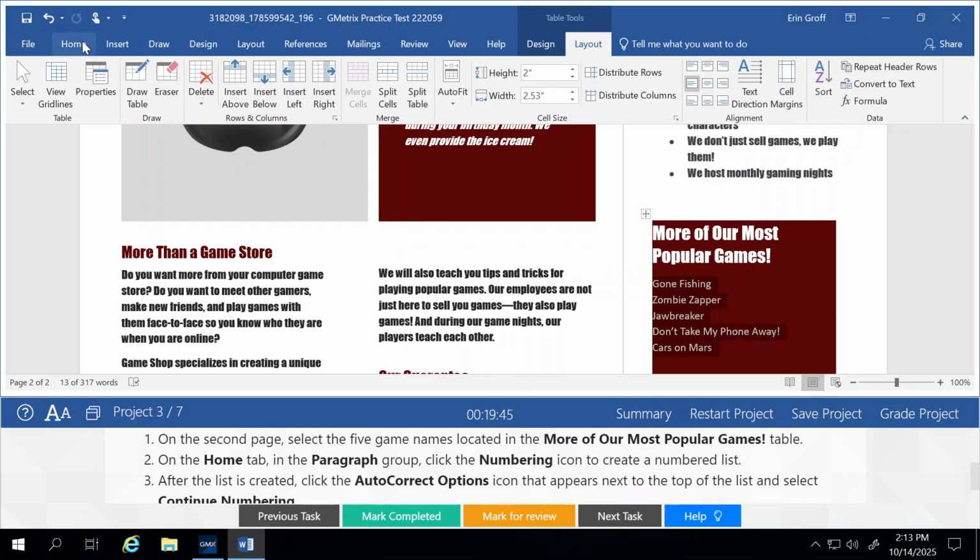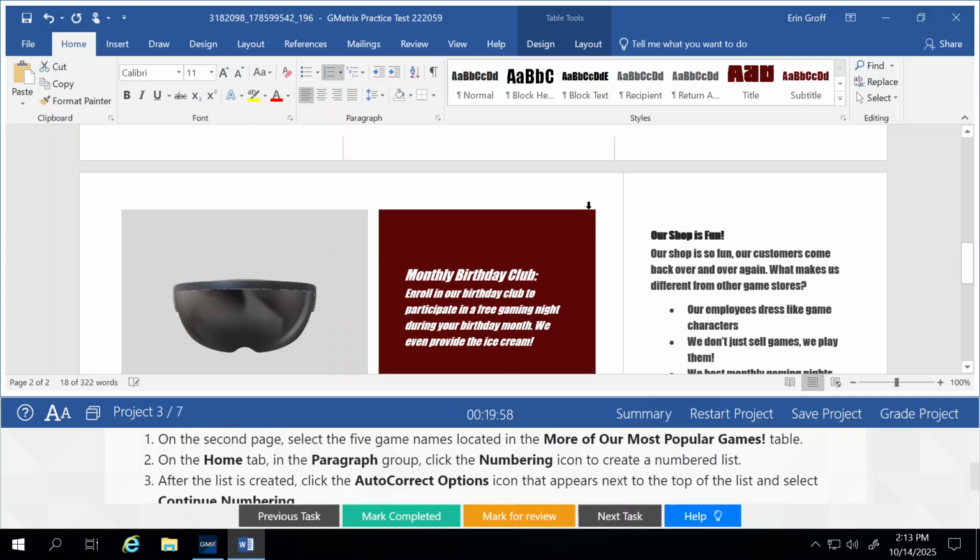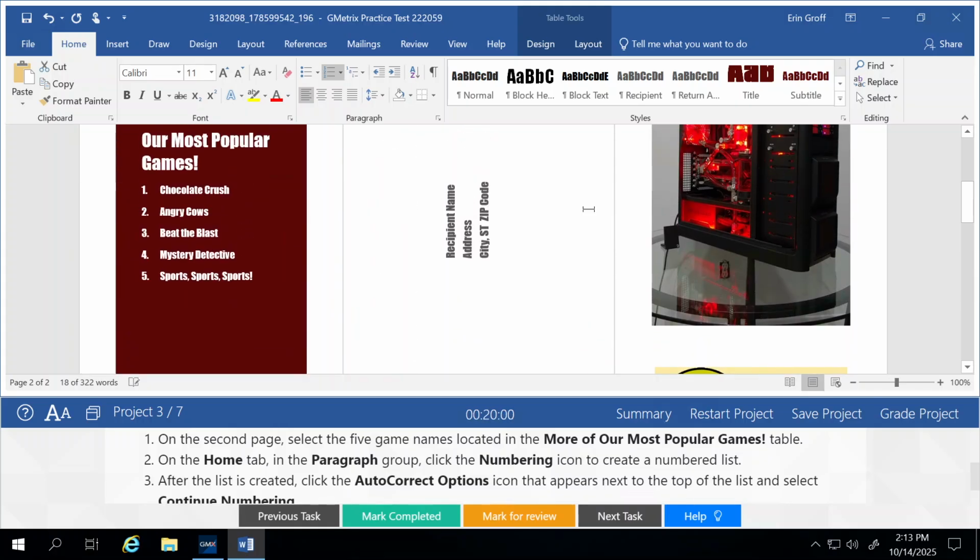On our Home tab, in our Paragraph group, we're going to select the numbering icon. You can see we get 1, 2, 3, 4, 5, but we want to continue from this list. So we actually want to start with number 6.